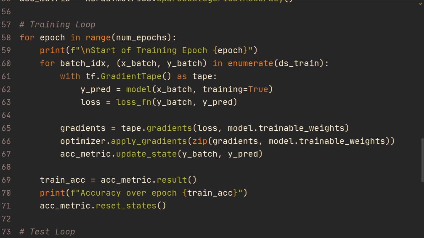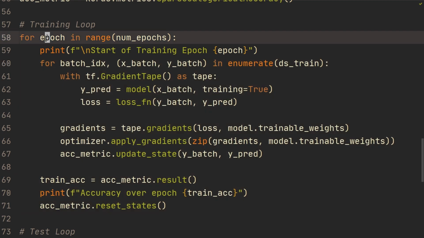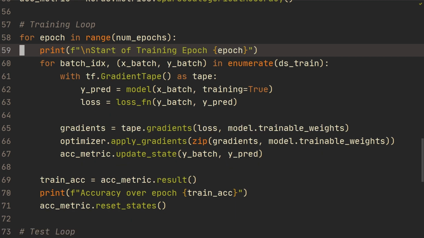Of course, you could also put this right here in a function like define train or something. And then you could, for epoch in range of, just call that function, train one epoch maybe, and then run it. So you could think of how you want to structure this, but this is the fundamentals of how you do a training loop.